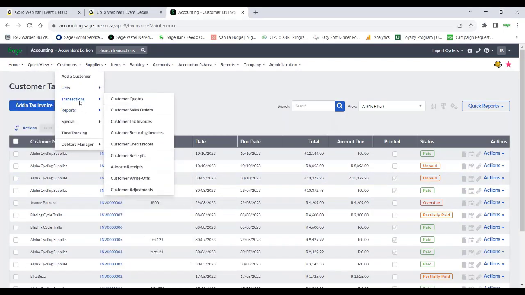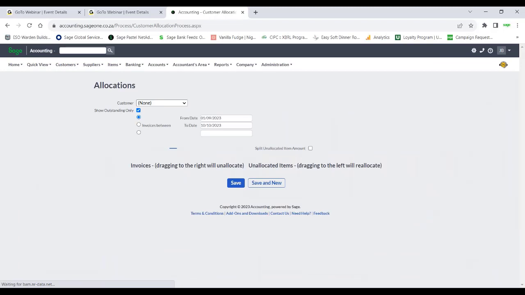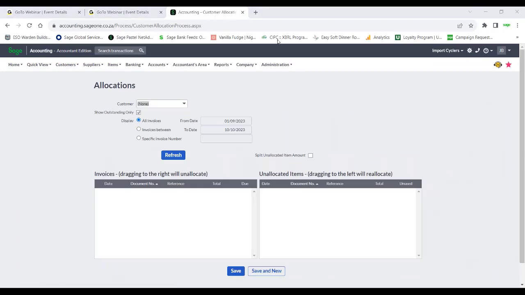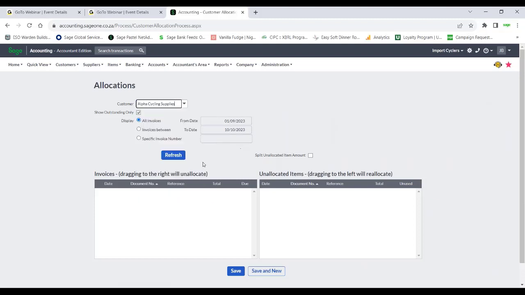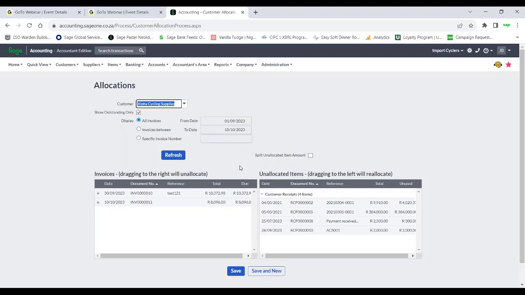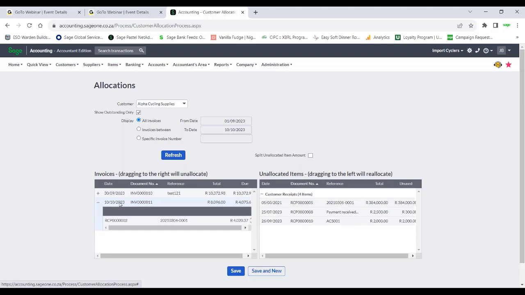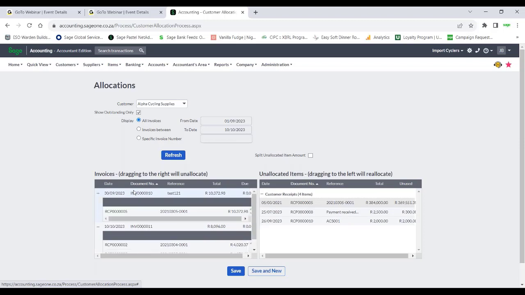And the most important thing you need to do is to make sure that your allocated receipts every single month have in fact been allocated accordingly, that you're not sitting with a vast amount in unallocated, where you would need to come and manually allocate that amount of money. Because that can happen where you've got money sitting here and your invoices sitting on the other side. So you need to make sure that you have in fact allocated everything and you're not sitting with unallocated options.